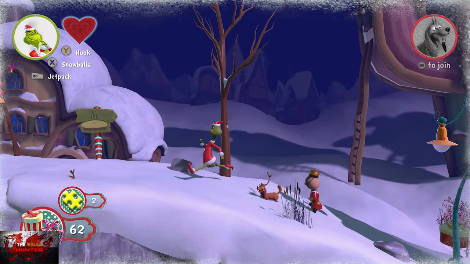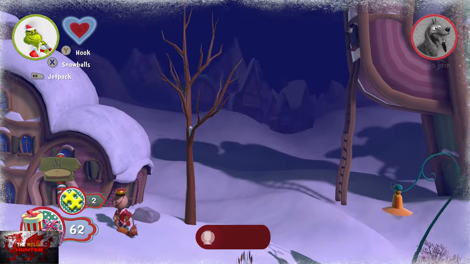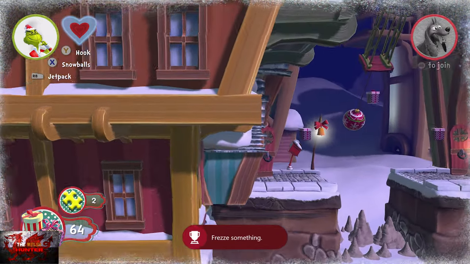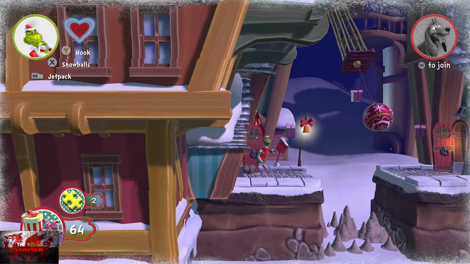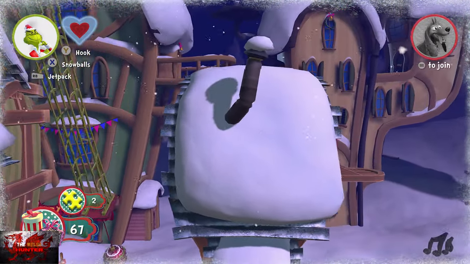So we're about to frez something, press the X button to frez this guard, and the achievement will unlock Snowball for frezing something. I'm sorry, I can barely speak English, let alone write it, so, you know, I should be the last one taking the mickey.